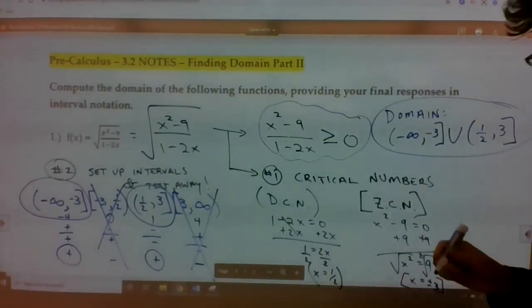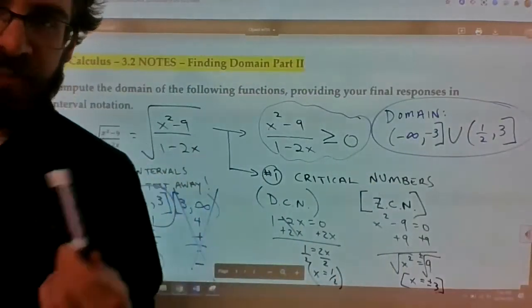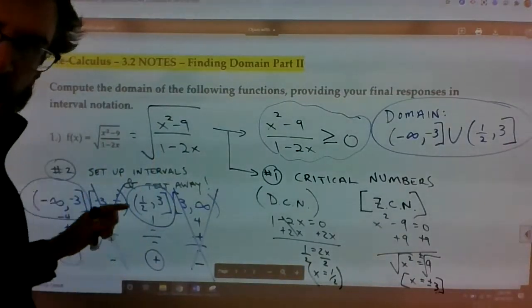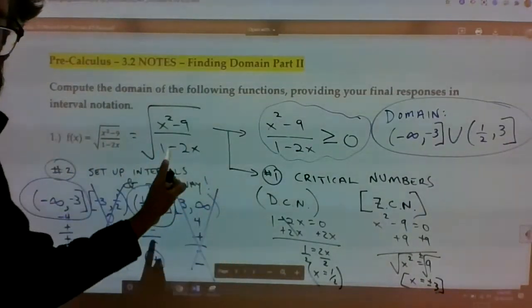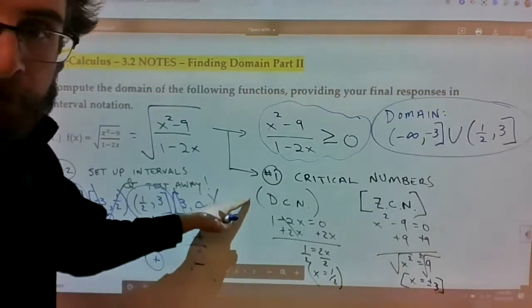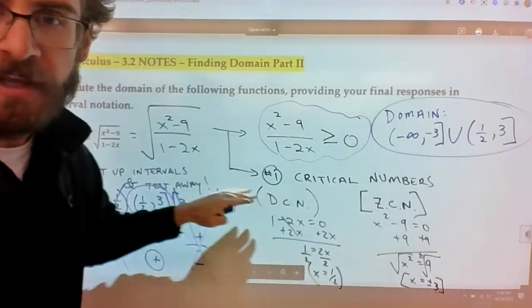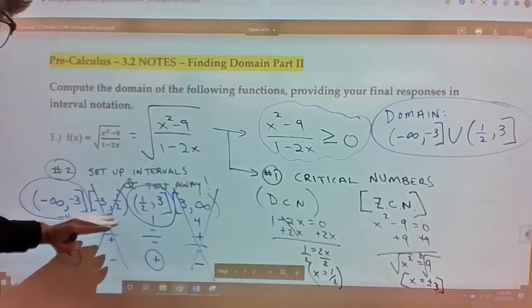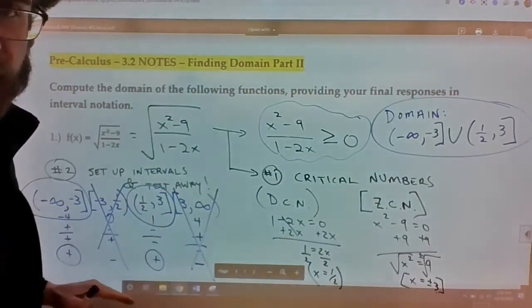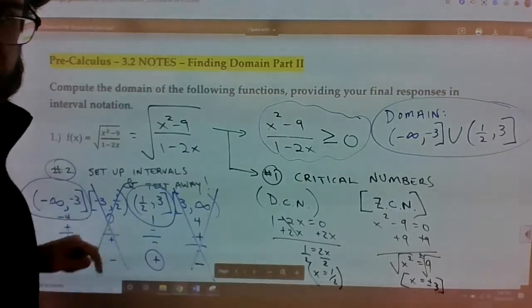There's our final answer. All right, so that was a lot going on there, but I think you guys can see my logic of, okay, we find critical numbers, set the bottom equal to 0, set the top equal to 0, and from there, that gives us our interval boundaries, and then we test them, and once we test them, we're done.